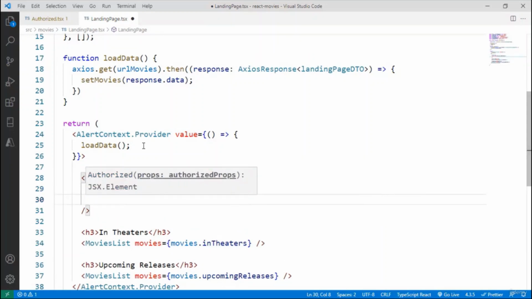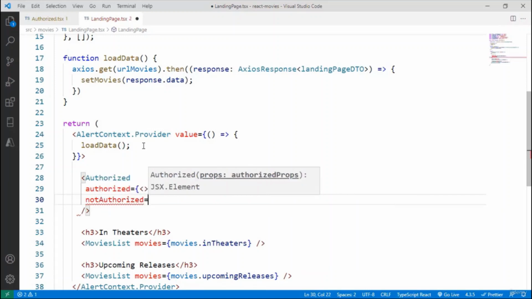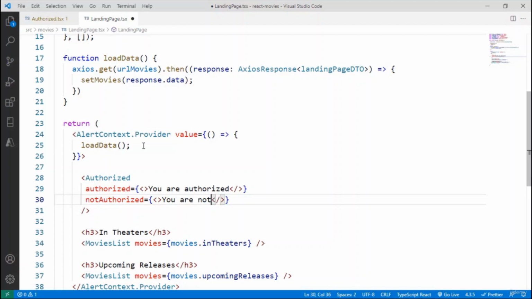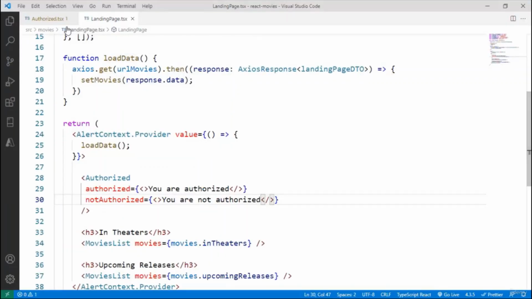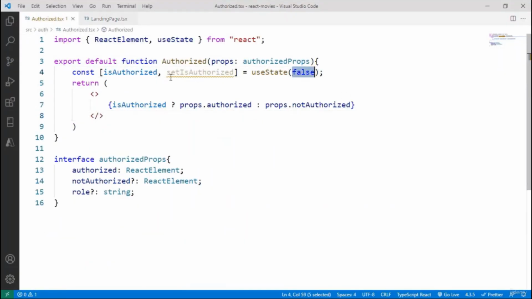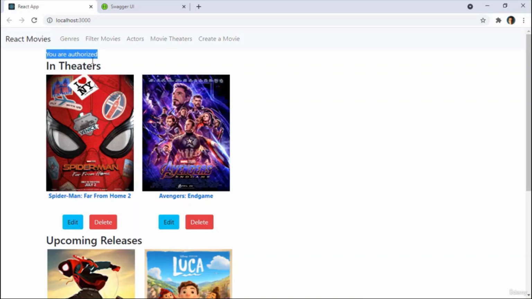Then I will do the same for not authorized. We're going to say here you are not authorized. Alright, let me save and let's see what we have. Let's come here, and you're going to see that we have you are not authorized. Alright, that is because here we have this false, which means that we are not authorized. So if I say true here, and let me save, and let's see that if we come here, we're going to have you are authorized, which is good.